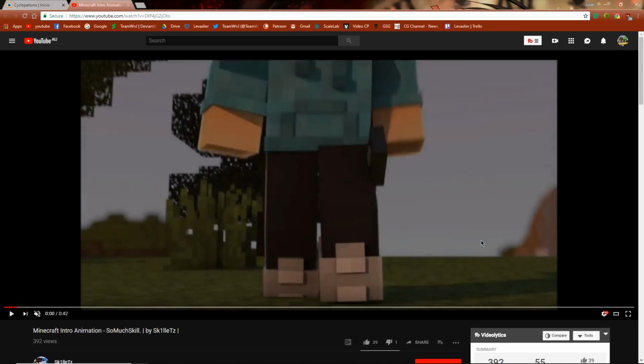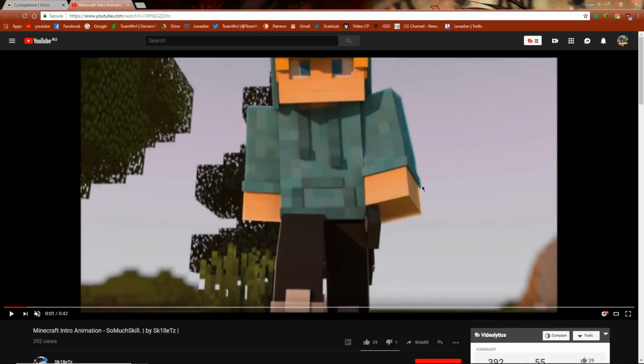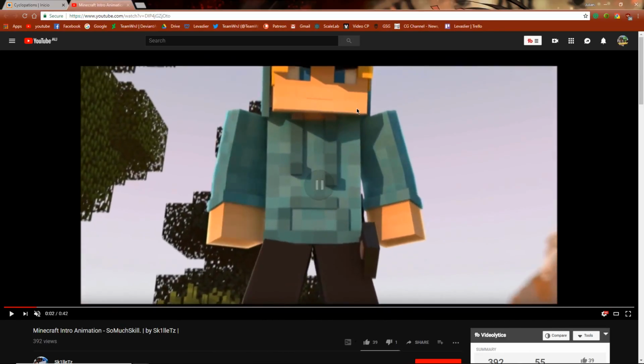Like, you could get away with that. Don't really care, right? The bigger issue here is your subsurface scattering. You've got subsurface scattering on the hands here, which is these, like, lines. What the Minecraft community refers to as ambient lighting. That's actually subsurface scattering. You guys need to look this up, right? That's right on the hands, right?